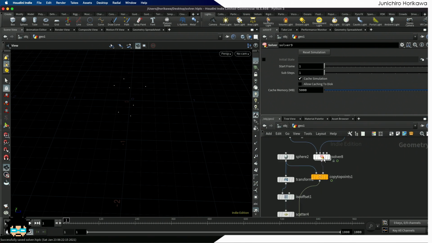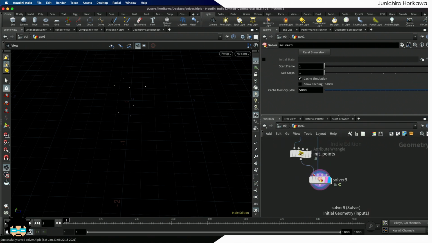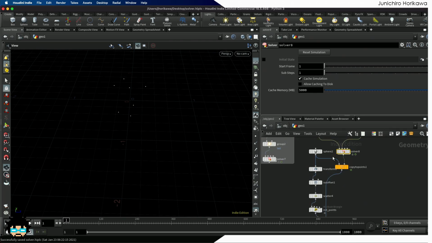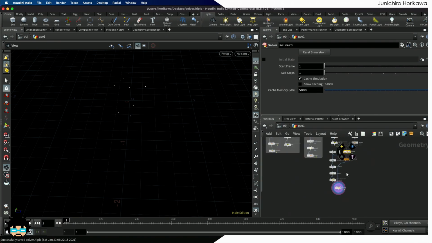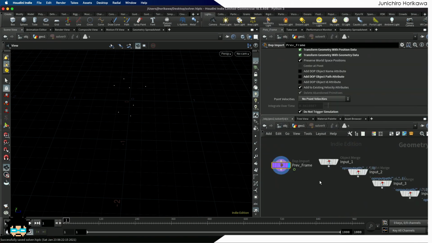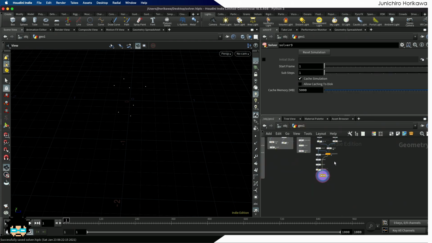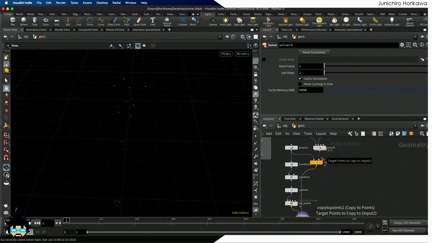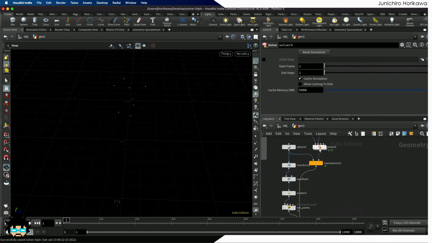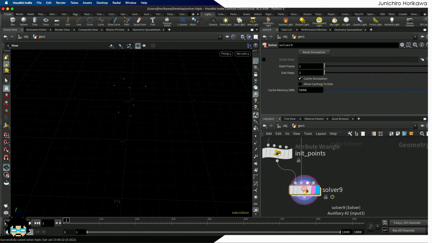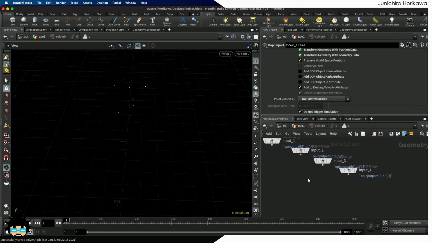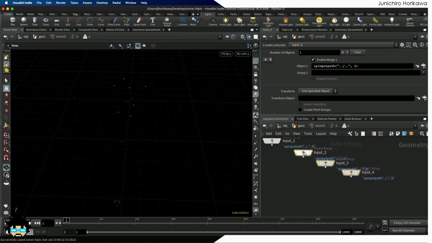So even if you try to attach this to the first input, the only value you get is the first frame result of this solver. You can still retrieve the animation value from input 1 if you want to use that, but if you want to create the feedback loop based on the result of the animation, you shouldn't connect it to the first input, but rather connect to the second to fourth and use it from these inputs.